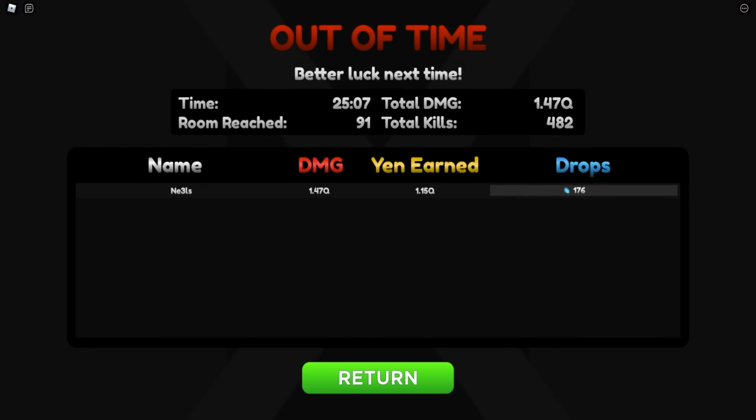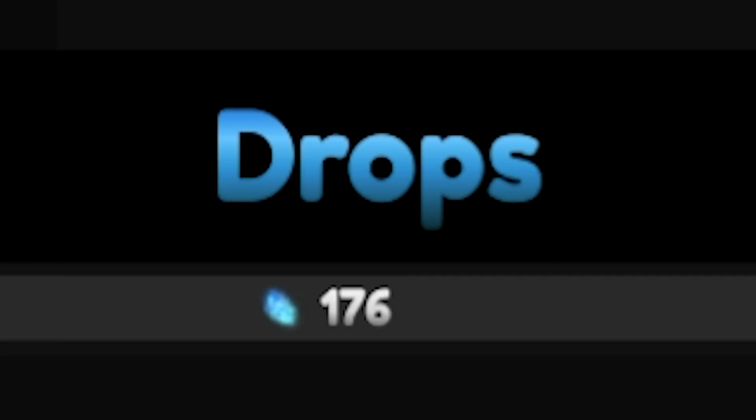Alright, so we're over here at the end. Unfortunately, I didn't manage to get over to room 93 for just about 5 trillion HP. Although that might have been my mistake because I wasted a little bit on room 90. I tried to solid gold it, so yeah, definitely my bad on that one. But what really interests us here is to see the shards, and you see 176 shards.